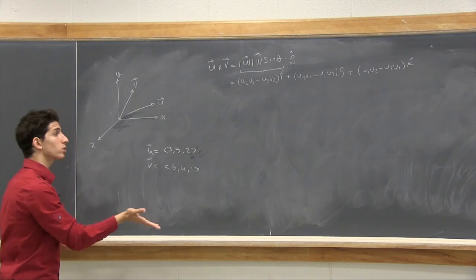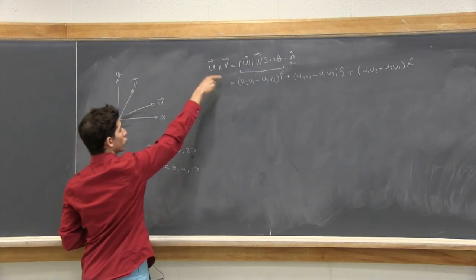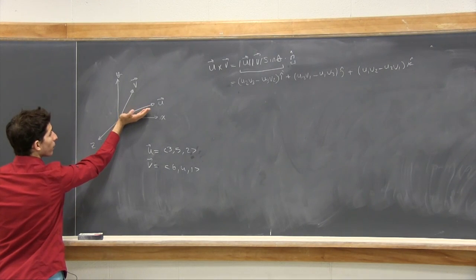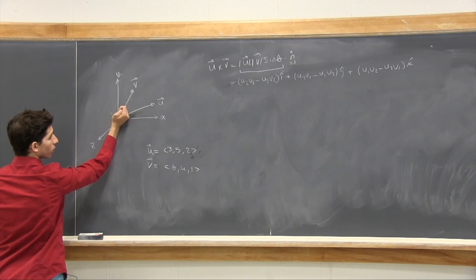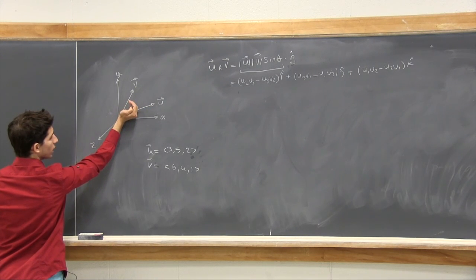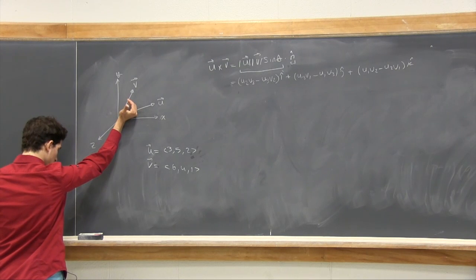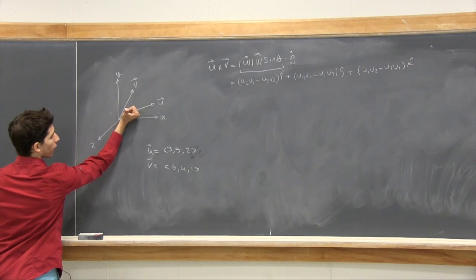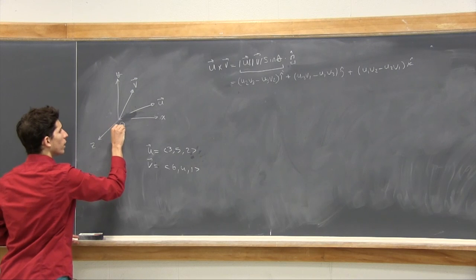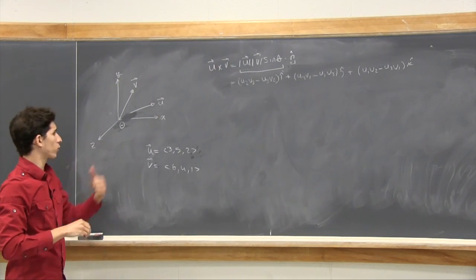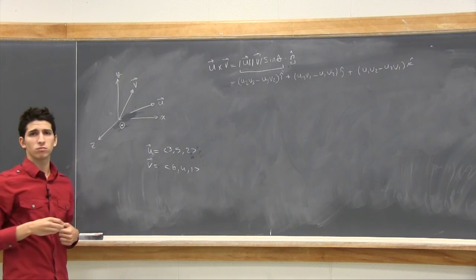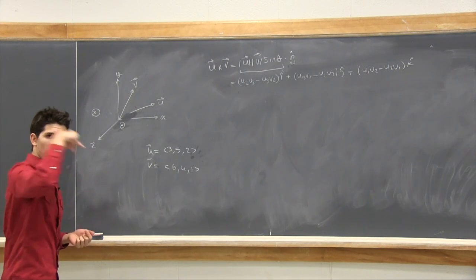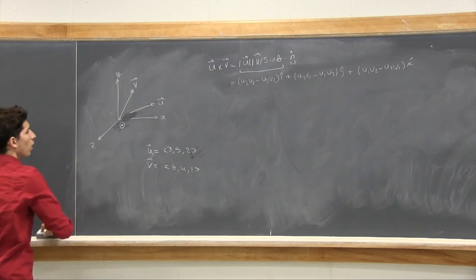You place your right hand along the first vector. We're doing u cross v, so u is the first vector, so I'm going to place my right hand along u, and then I'm going to curl my fingers towards v, okay? Whatever direction my thumb is pointing in, that is the direction of the cross product. So you curl out, and it's coming out of the board, and that's the symbol for coming out. It's just a circle with a little dot in the middle. If it were going in, I would draw a circle with an X, sort of like the end of an arrow, okay?